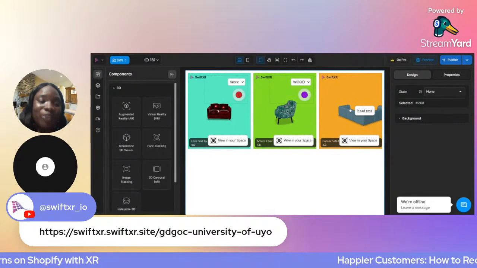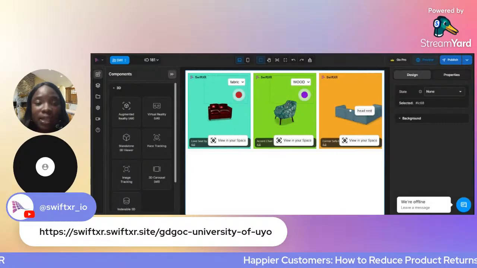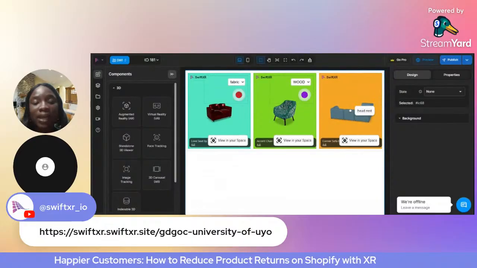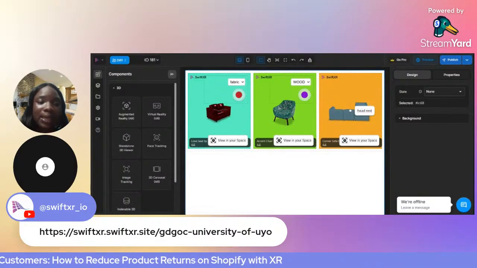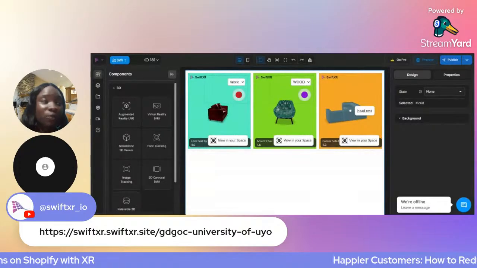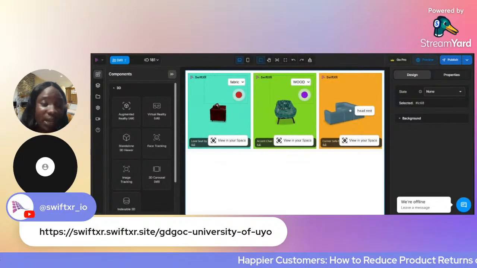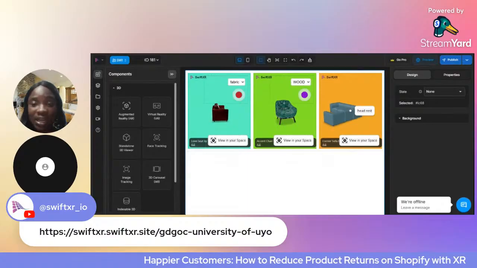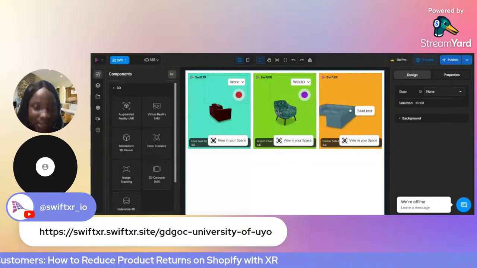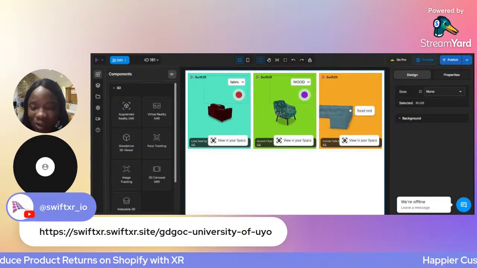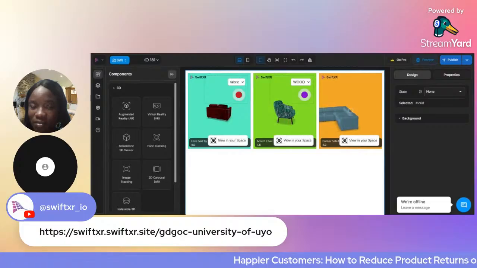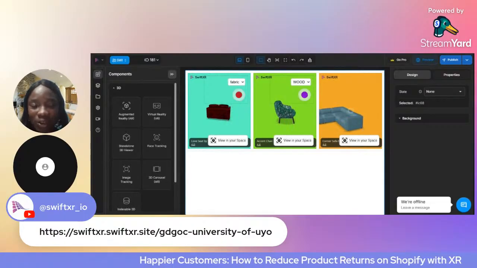Okay. Thank you. So the first question, can it be imported for architectural stuff? Yes, I mentioned at the beginning when we were going through the slides that for people in real estate, for example, if you want to showcase a property for a client and they're not there physically, you can create an immersive environment. They can see the property. So yes, you can use it for that. I hope that answers that question.